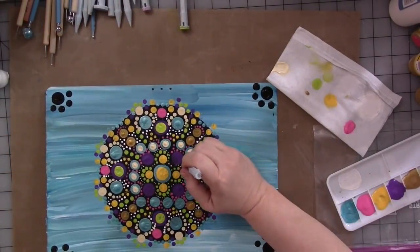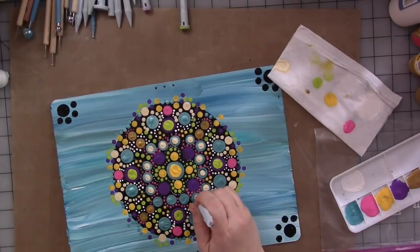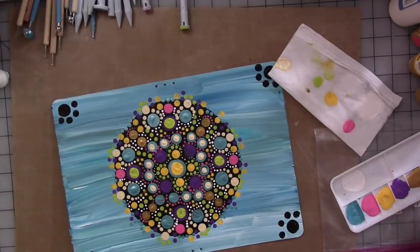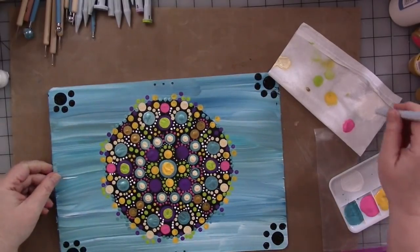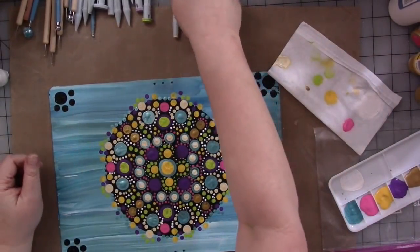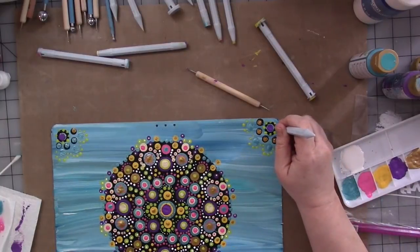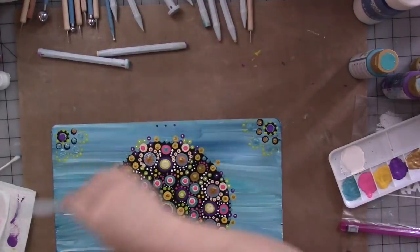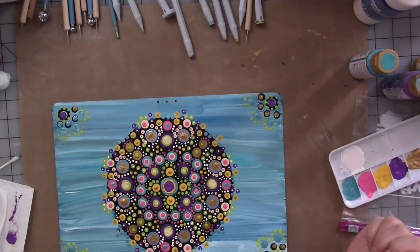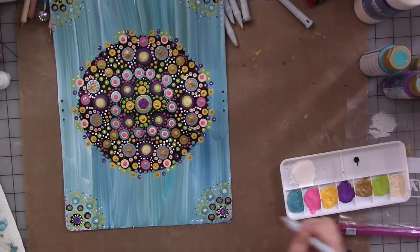I have the radio turned up loud and I am just making dots and having a good time. It was pretty before, but adding the second layer of dots makes it even more interesting. So if you're going to experiment with this, I would say try both ways. You might prefer one way over the other. I can't wait to watch some videos with different patterns in it that some of the other YouTube artists have created, and or looking up interesting patterns on Pinterest and having my hand at trying different ways of doing this.